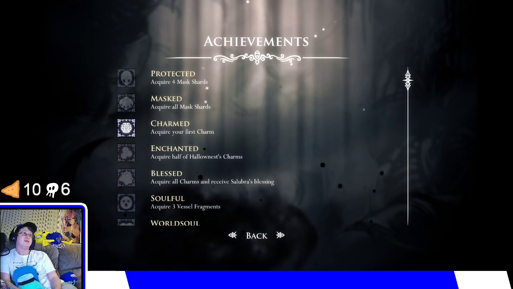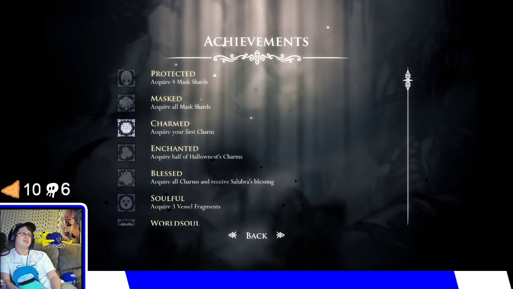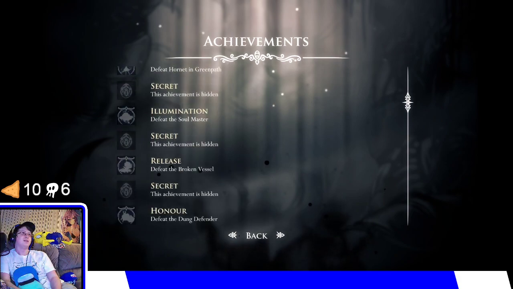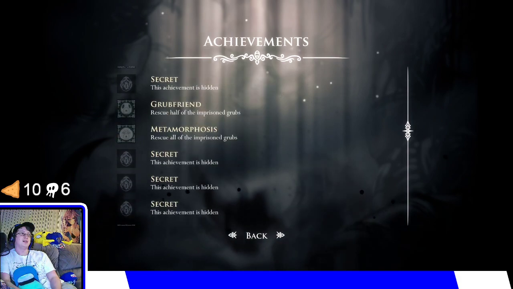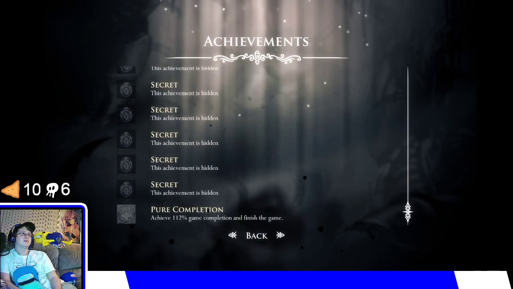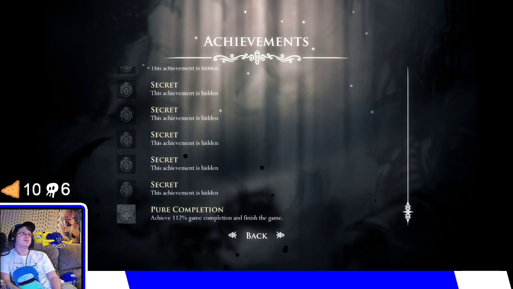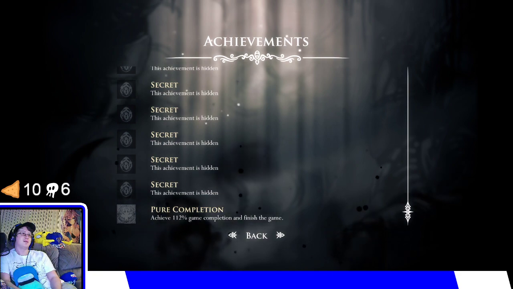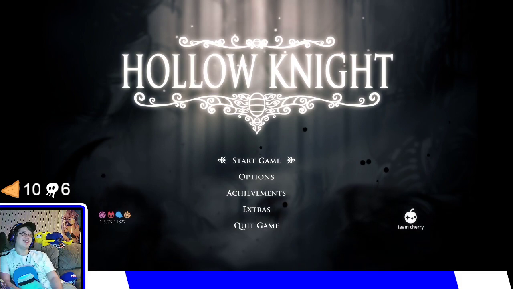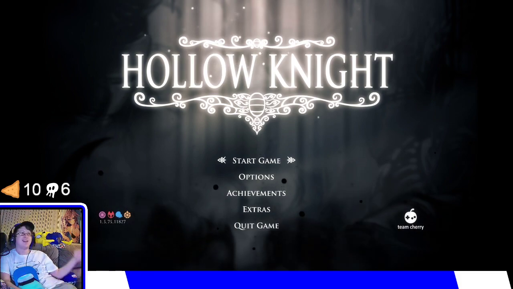Do they have an in-game achievement thing? Yeah, we do. Okay. Excuse me. So yeah, we got our first charm. We defeated the False Knight, so we defeated at least one of the main bosses of the game. And that's about it. Okay, yep. Achieve 112 game completion. That didn't seem right.